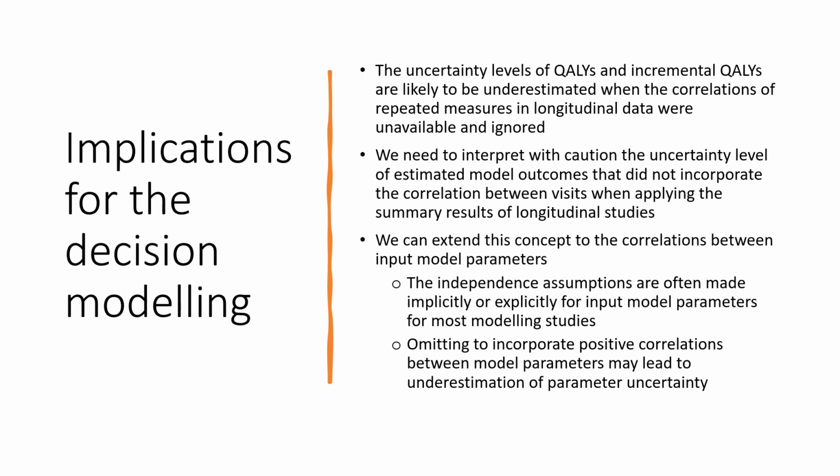This simulation study suggests that the uncertainty levels of QALY and incremental QALY are likely to be underestimated when the correlations of repeated measures in longitudinal data were unavailable and ignored. Thus, we need to interpret with caution the uncertainty level of estimated model outcomes that did not incorporate the correlation between visits when applying the summary results of longitudinal studies. Furthermore, the health utility studies need to report the correlation coefficients of utilities between different visits. Then, researchers can simulate correlated data and make more accurate estimates of QALY.